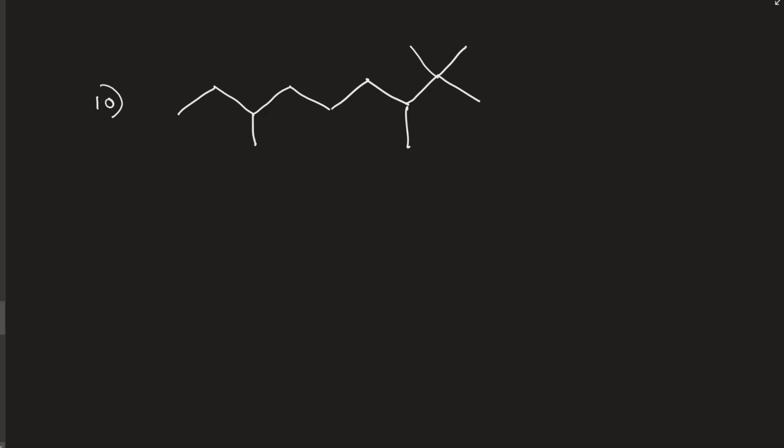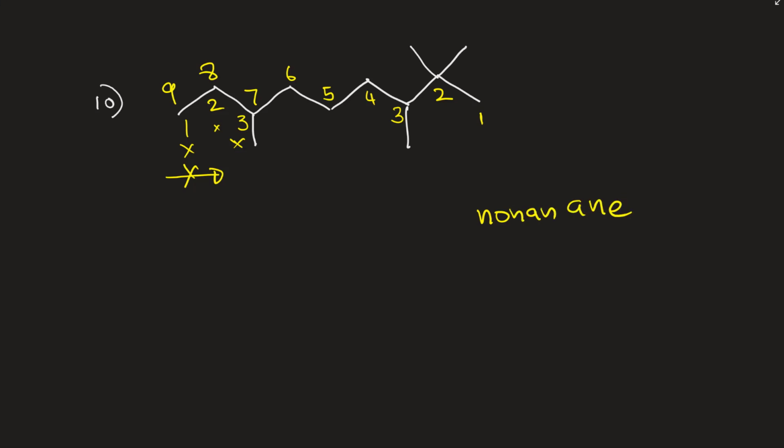So let's look at this long chain hydrocarbon again. Nothing else there. So we can number 1, 2, 3 from left to right or right to left. But when you select the longest chain, you should also select the earliest branching, growing from right to left. So therefore 1 to 9, it's a nonane, nothing else there.